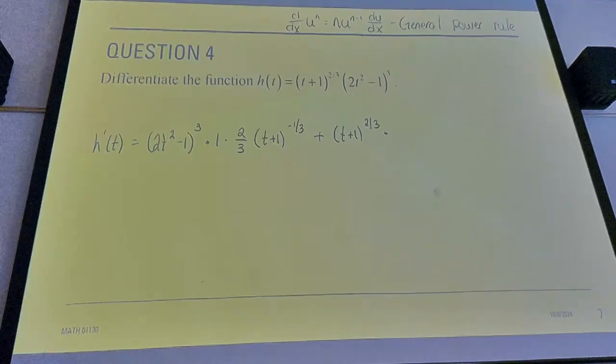So look at what's being raised to the power. What is its derivative? 3 times 2t squared. Go piece by piece right now. What is the derivative of the inside function? 4t. And then apply the power rule. Times 3 times 2t squared minus 1. Squared. This is how the chain rule works. Generally speaking, always start with the larger function and work your way in.